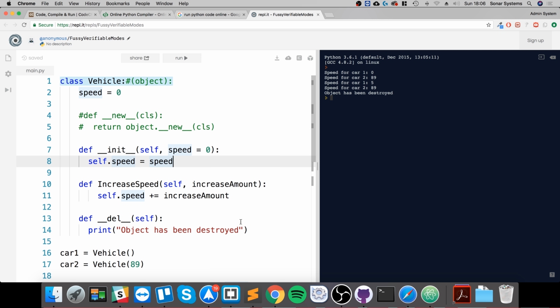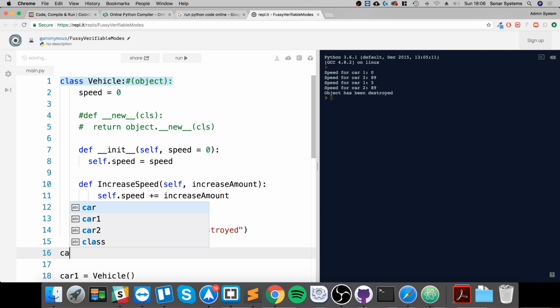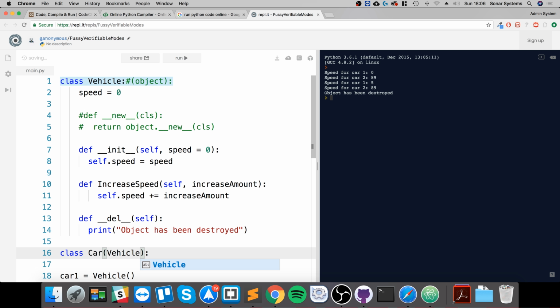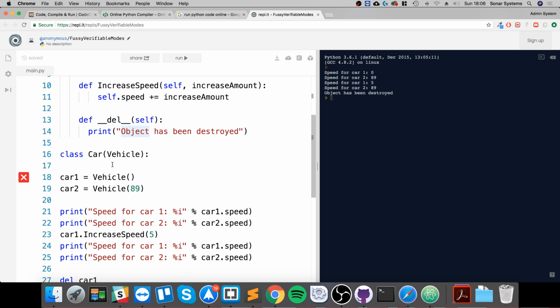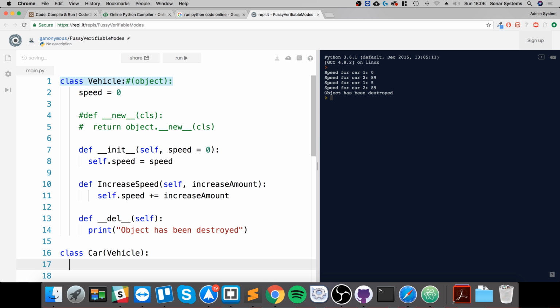So we have this vehicle class. What if we created a car class? So we did class, then car, for example, colon, and then we would have all the features. But if we put brackets and we specify another class name, vehicle, very similar to what we did here, object is just a built-in class, so that's the reason we overlooked it at that point. But we've created a car class, or we're in the process of it, hence the error, and it's inheriting from vehicle. So what does that mean specifically?